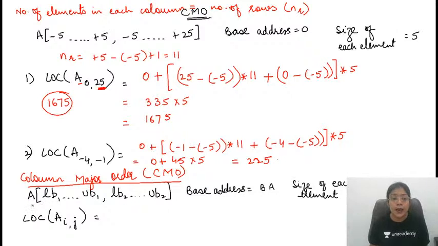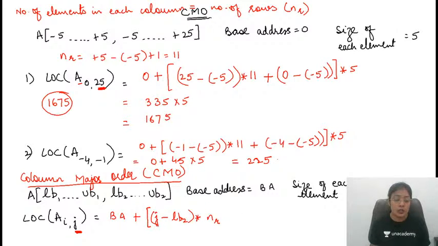Assume that array is declared with the starting row number LB1, ending row number UB1, starting column number LB2, ending column number UB2. Base address of an array is BA and size of each element is S. I want to find out the location of A[I][J]. So array name returns the base address. Since this is column major order, select the required column number. It's J. We need to find out the number of columns to skip, minus starting column number, into, in each column number of elements will be equal to number of rows, NR.